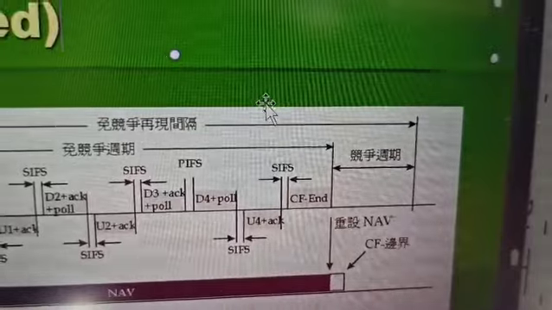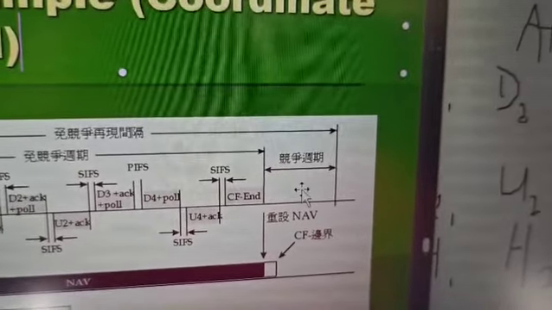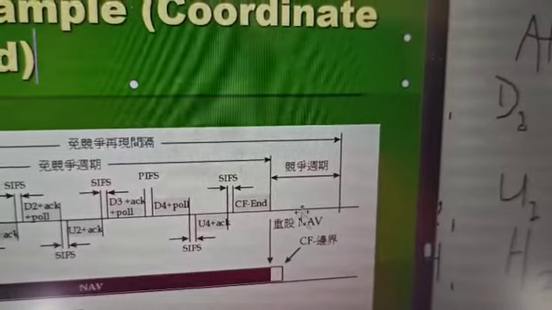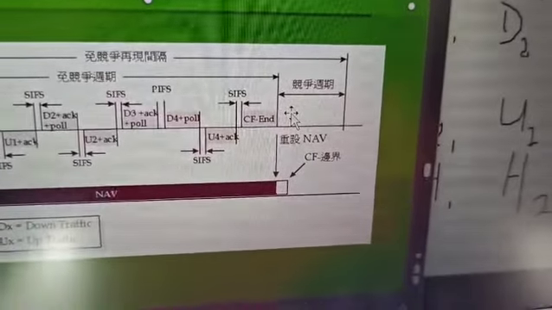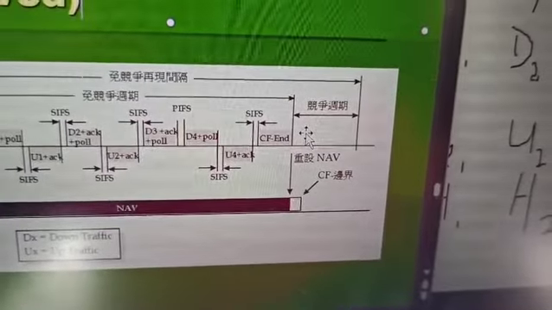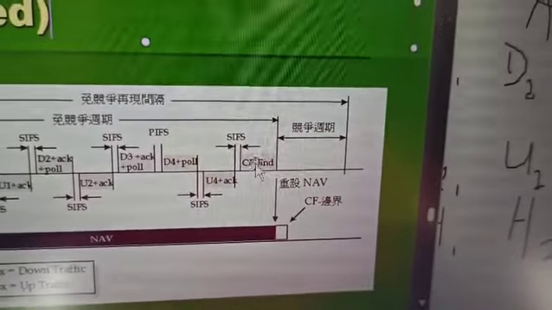Your contention-free period is done. And I think there was also a DIFS that he drew on the board. So you don't skip a line, I guess it's like you end the page. And once you have the DIFS frame space, then you know you can start the contention-free period again. But this is how you end it.